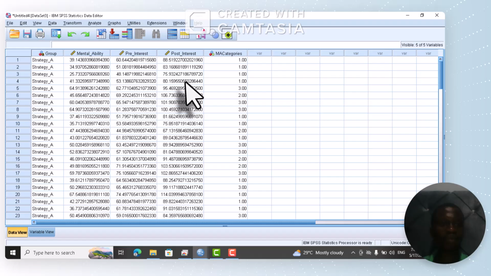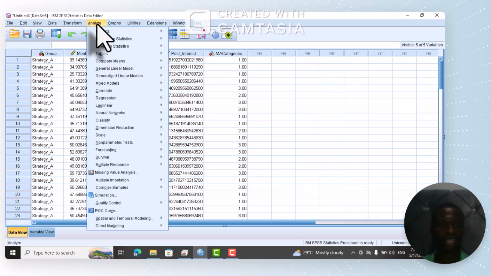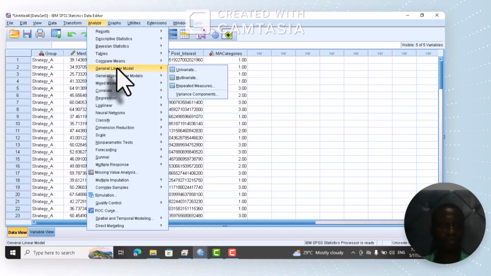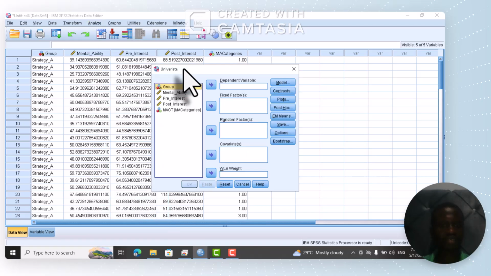So we can now go ahead to do our Ancova. From there, we come to analyze, general linear model, univariate. Here we must be careful.